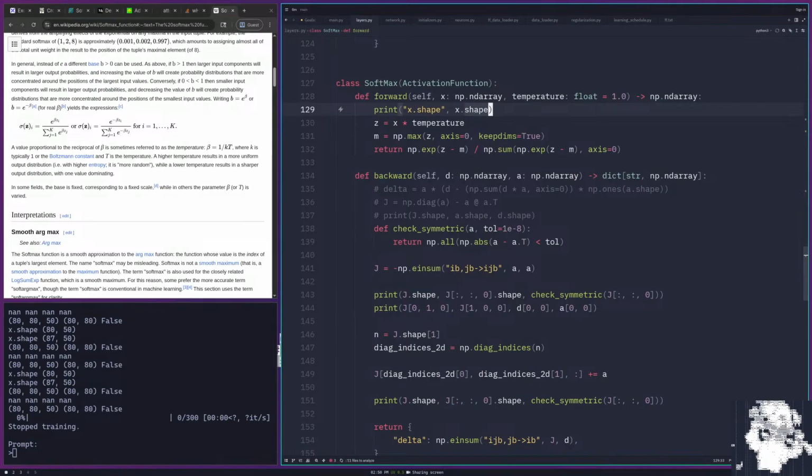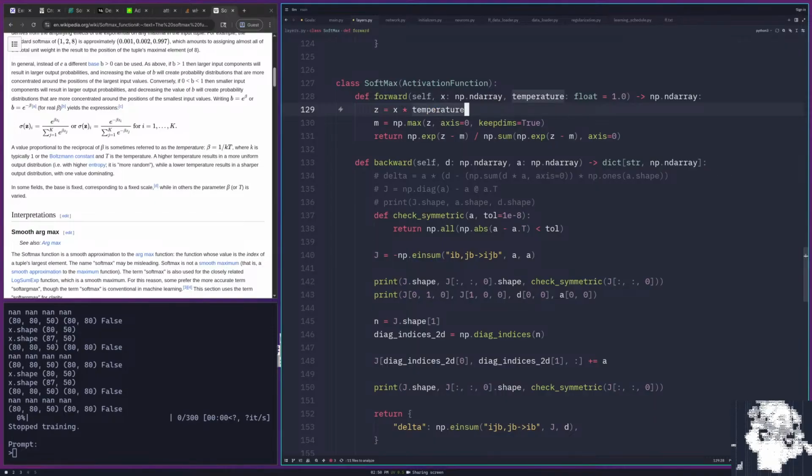Yeah, so 0 is 80 or 87. So give me the max feature. Then sum along the features. The sum of all of the exp of the features is the denominator. The numerator is exp of the features.